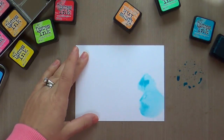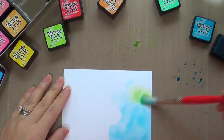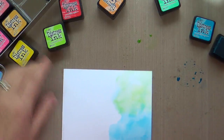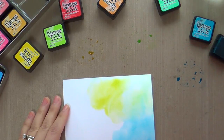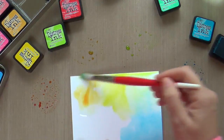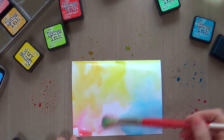I'm calling this my loosey-goosey slap down. I'm starting with a piece of Tim Holtz watercolor cardstock and using lots of different mini distress ink cubes, smooshing them down on my craft mat, then taking a really wet brush and literally slapping them down. I go in rainbow order — blues to greens to yellows to oranges, spice, marmalade, then picked raspberry working into mermaid lagoon — to avoid muddy brown where colors overlap.